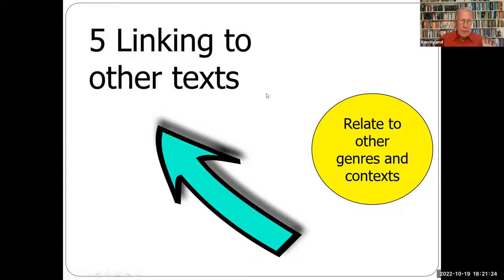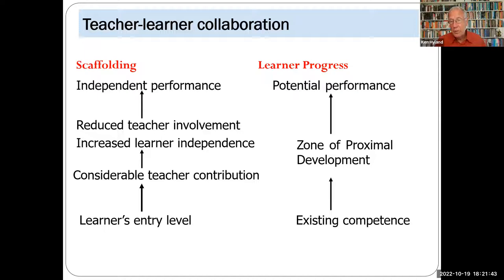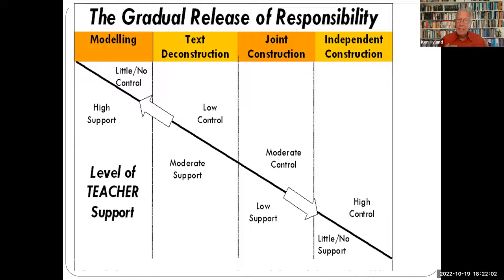The thing is that students can enter the cycle at any stage, depending on what they already know about the genre, and genres can be recycled at more advanced levels of expression. The cycle also provides students with scaffolded learning, so supporting them through what Vygotsky calls, on the right there, the zone of proximal development. So the gap between students' current and potential performance. So as we move around the circle, direct teacher instruction is reduced and students gradually get more confidence to learn the genre on their own. So their autonomy increases as they gain greater control over the genre.